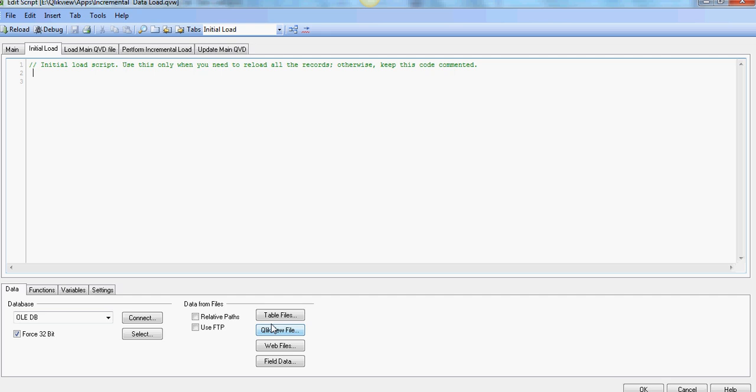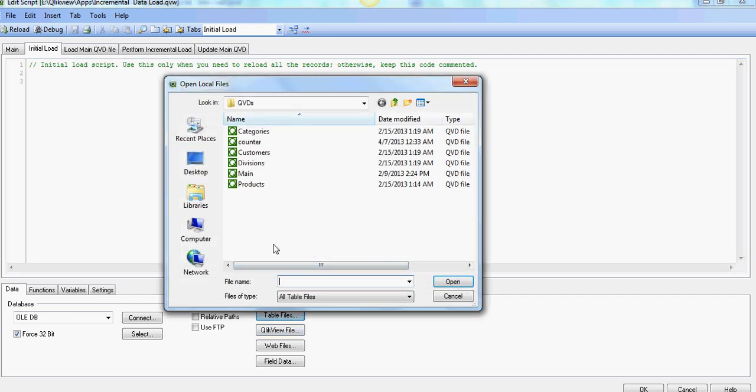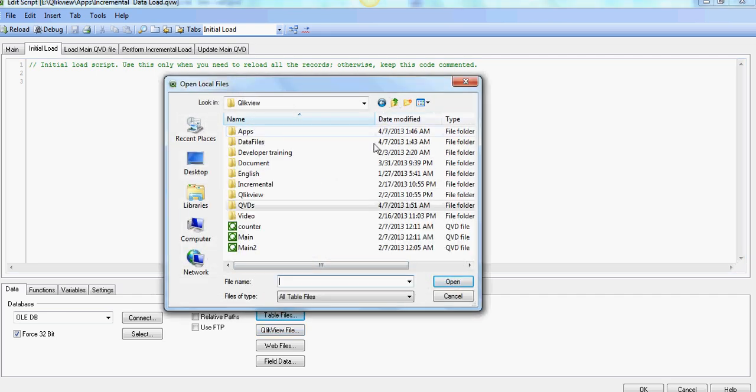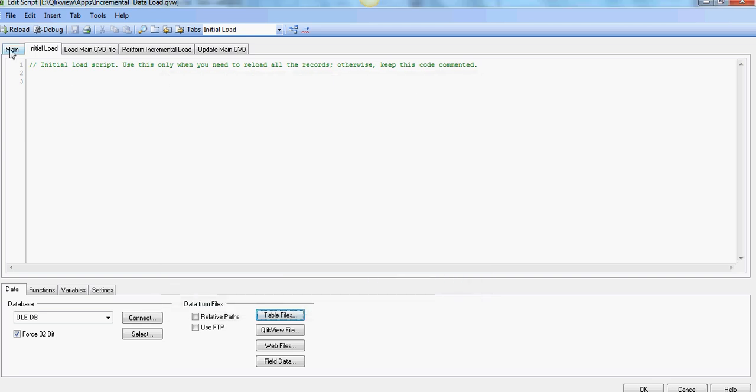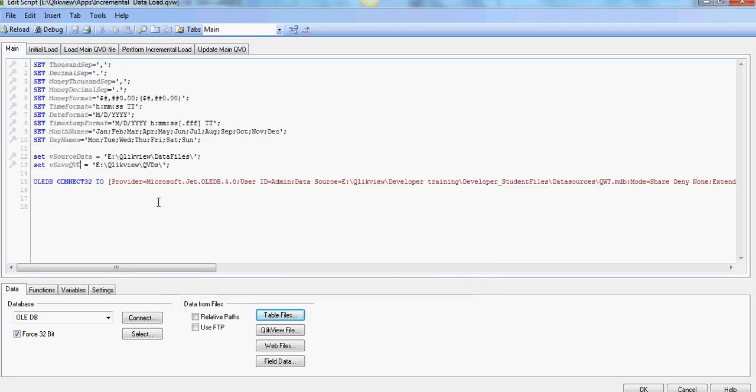Since we have the Excel file, what I'm going to do is go into my data file. But before we go into that, let's go over the main tab. I want to show you a few variables that I've created.